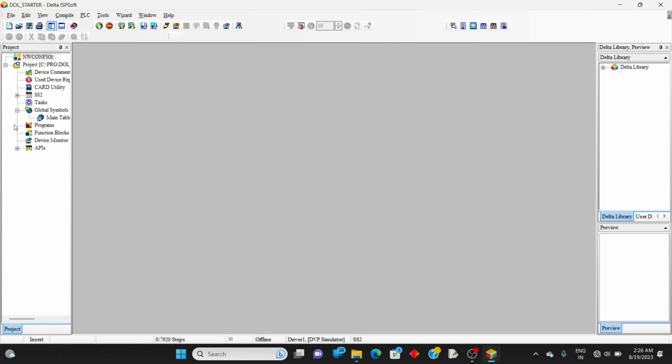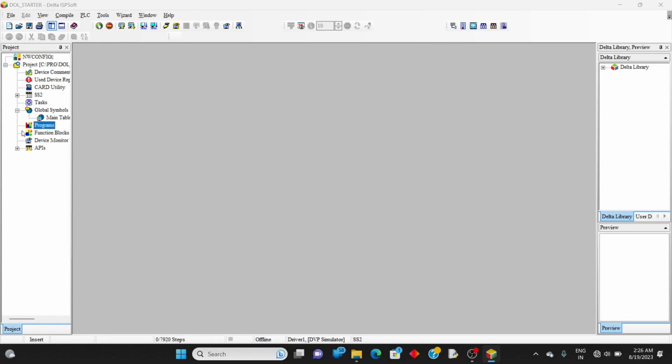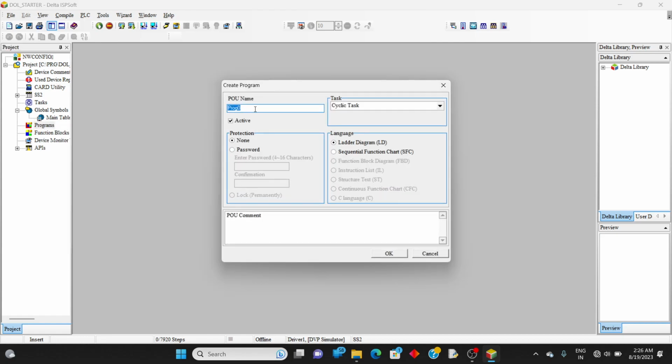Now we have to select the program type. Okay, program file we have to create. In these programs, we have to create a new. Right click on the programs at the left panel, and program name you can give like a DOL. Okay, today we are going to learn the DOL program over here, and select the program type, like a SFC is a sequential flow chart you can create, and basically we are using ladder diagram.